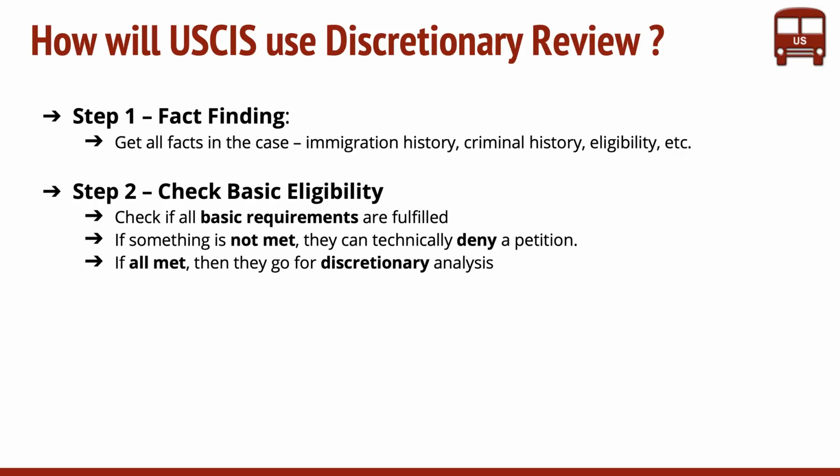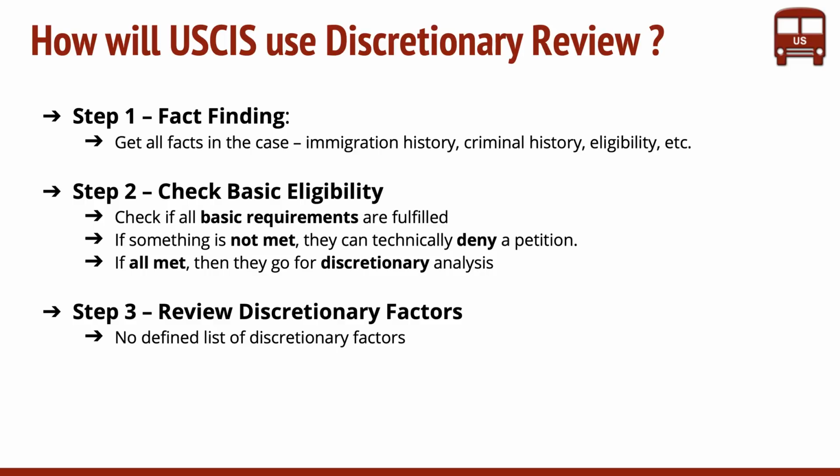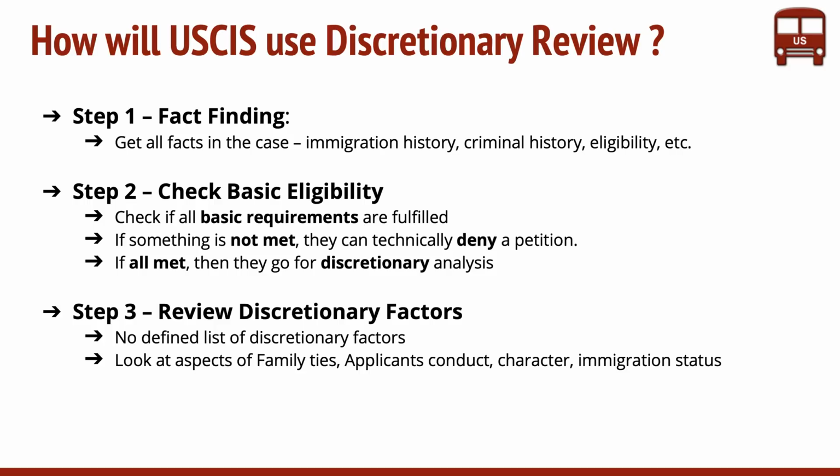Again, if all are met, then they go to the last step, which is the discretionary analysis. Now, what they do in that discretionary analysis is they actually look at all the factors. Again, there is no set of discretionary factors defined. It's not like a list of 100 things that they look at. It's very much subjective, right? So they look at all aspects.